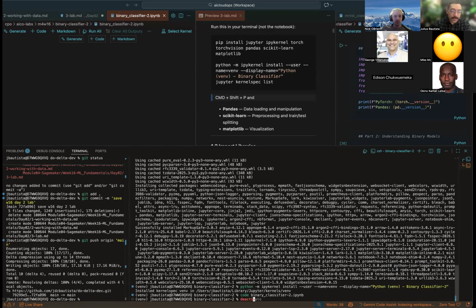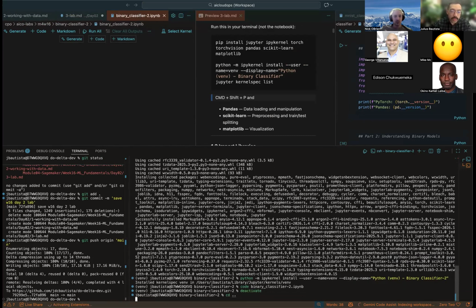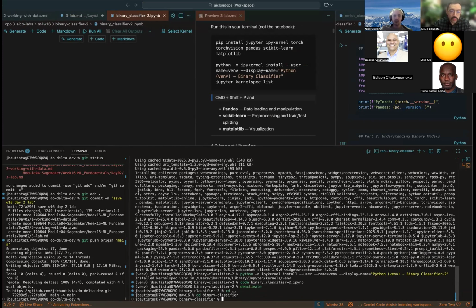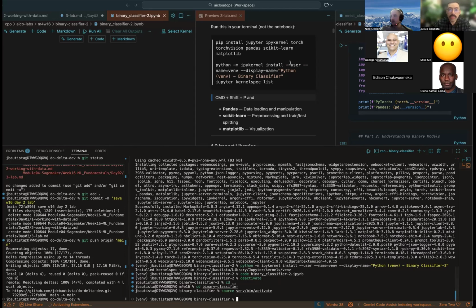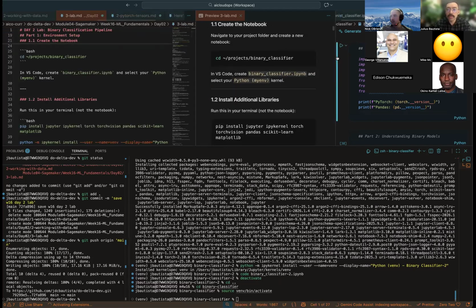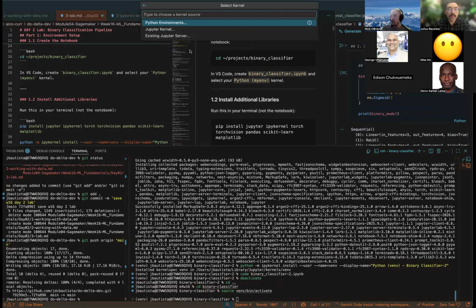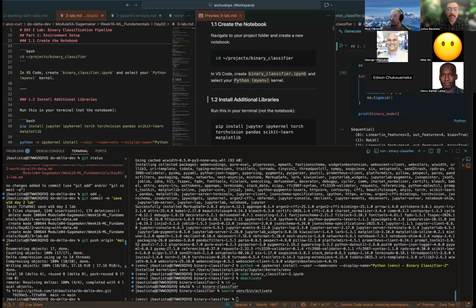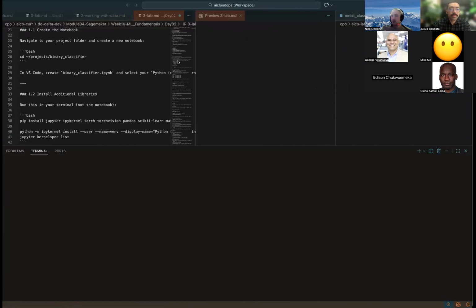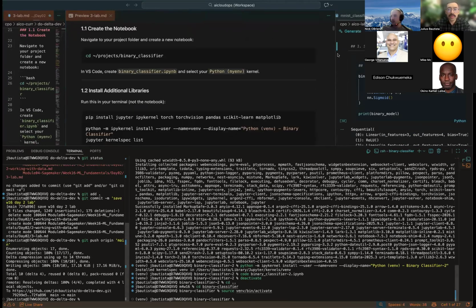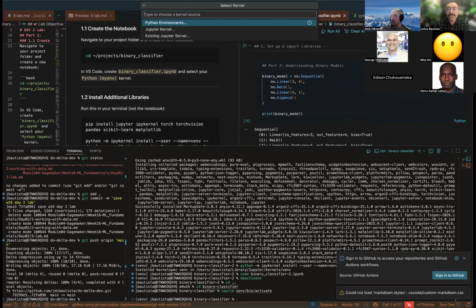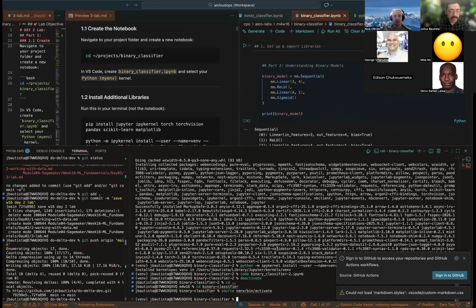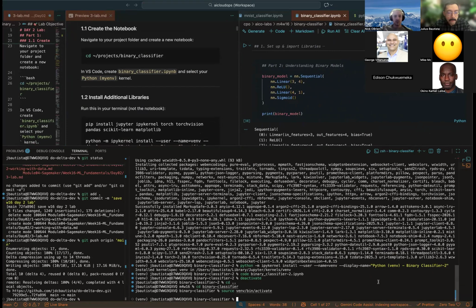I'm actually going to deactivate this. I'm going to go back to my first one. Source and activate. And I'm going to do the same thing here. Got to reload again. Okay, cool. Oh, wait. No, that's not cool. That's not the right one. Why is it doing that?